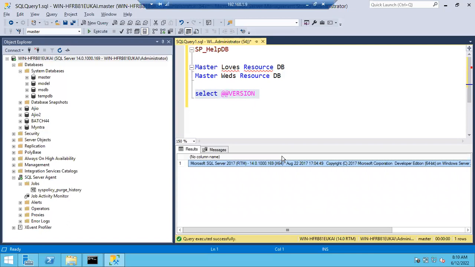If you apply some updates, that is called patching. You do patching regularly on your phone. You update your apps, and updating an app is called patching. You are applying the updates. In the same way, this is the SQL Server 2017 first copy, and we haven't applied any updates till now.